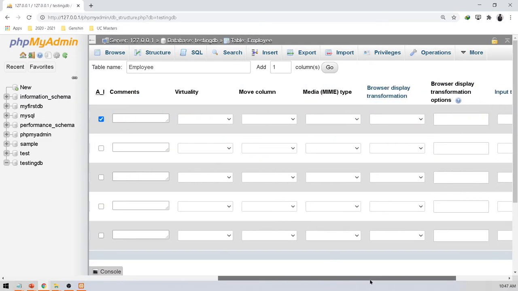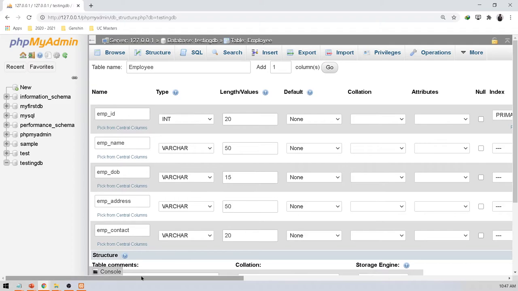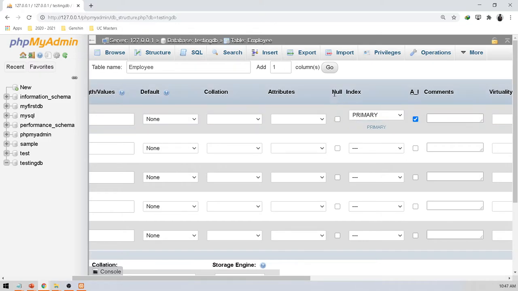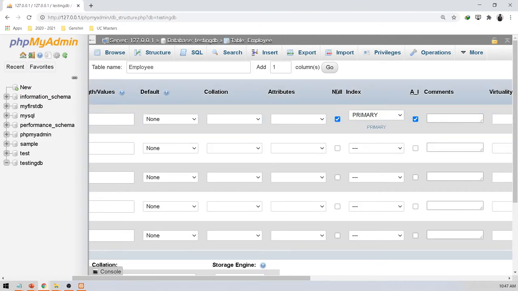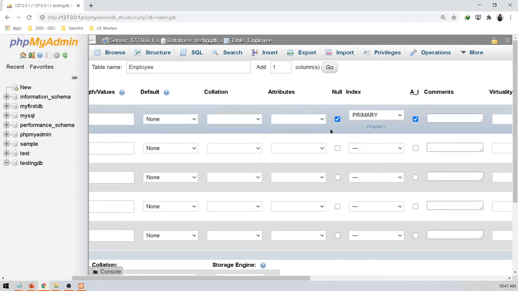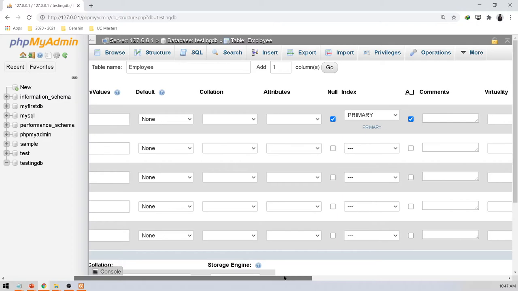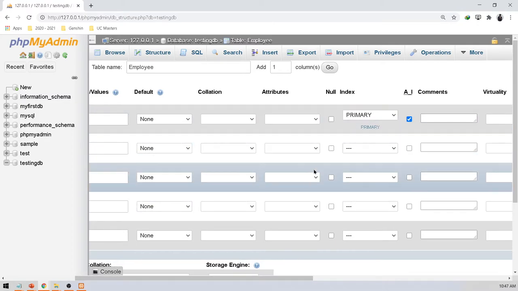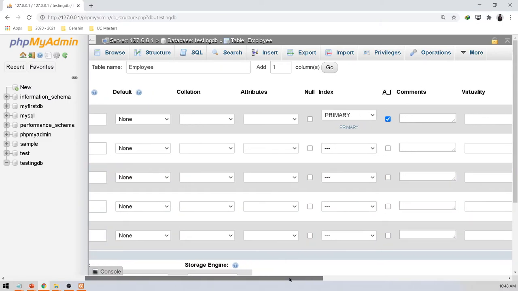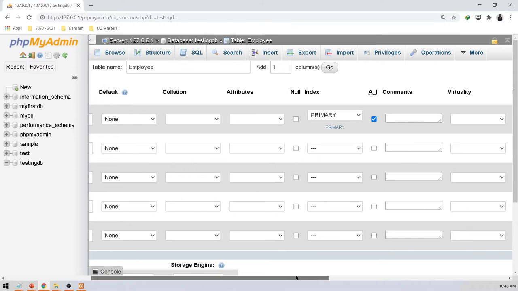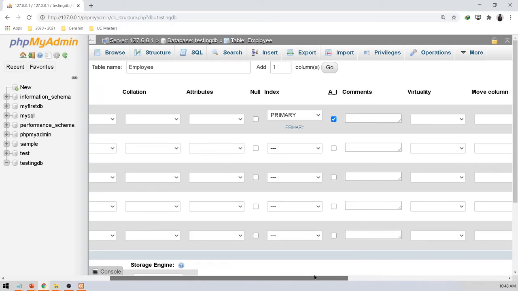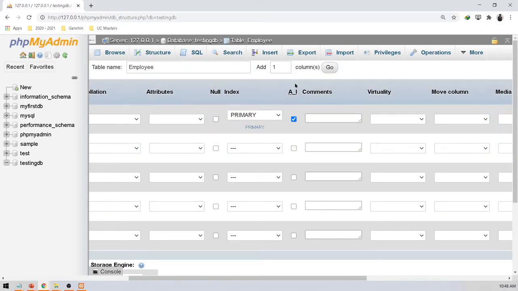And I think that's it for this one. Ayaw lang sa ninyo i-mind ang uban. So take note that inyong hilabtan is the name, the type, the value or the length, the default, if naay default. And the null, if you check this, that means your program or your database would accept null values. So in this case, di man ko ganahan nga null values sa akong cell because that is against the rule of the first normal form, because all cells on your table must have data in it. So later on na sa normalization. And kani AI or the auto increment.